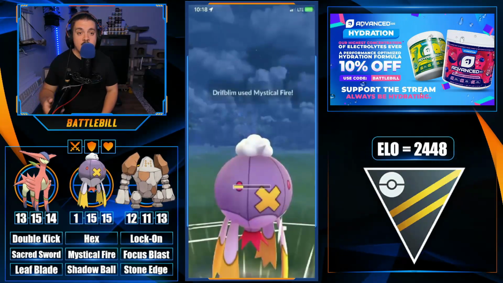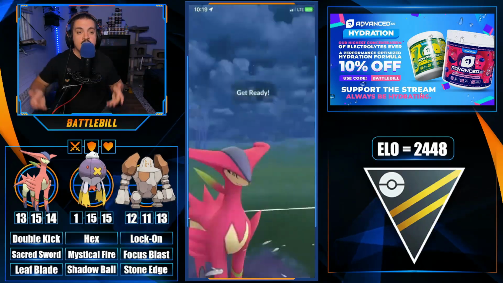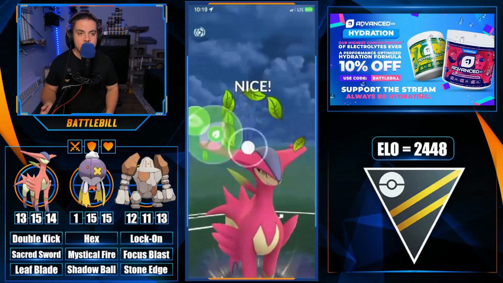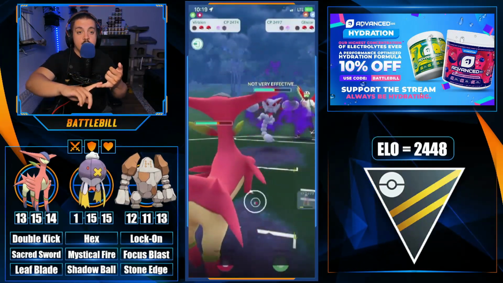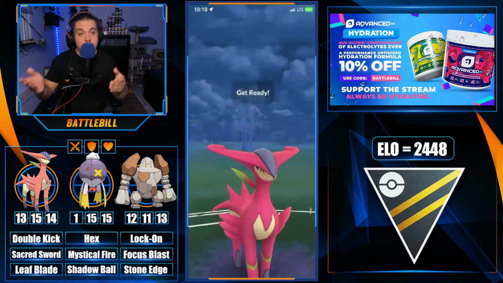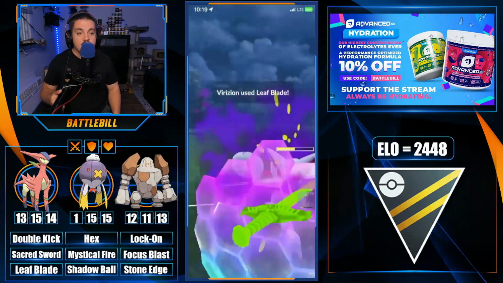And because we have Mystical Fire, this is the main reason why we want to have it. It's good there, but unfortunately, their last mon ends up being a Gliscor, and we are just out of hope. 1, because the Drifblim is super low on health. 2, it's not running Icy Wind. We would have preferred to have Icy Wind here, which is why they brought in the Registeel. They didn't expect us to be running Mystical Fire.